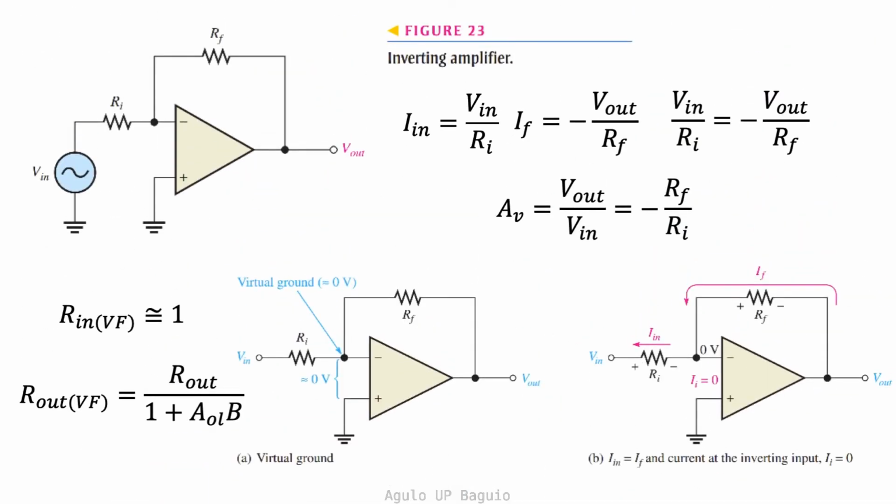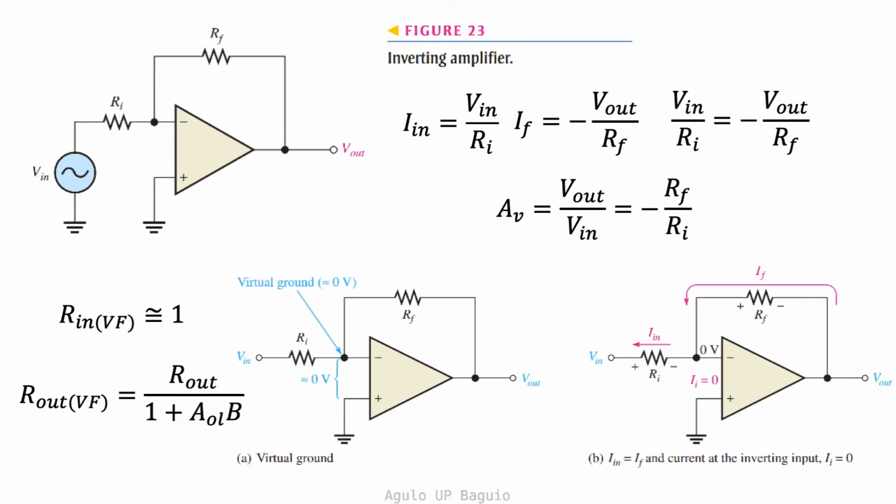In this circuit, the non-inverting input is connected to ground. This means that according to golden rule number 2, the inverting input is also grounded. According to golden rule number 1, no current is being drawn through the inputs. Thus, the current flows from the input voltage through R sub I and then through R sub F towards the output. The input current is therefore the same as the feedback current.